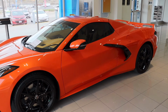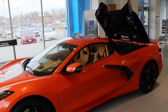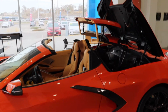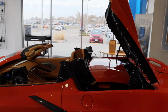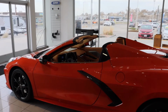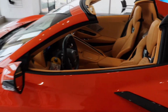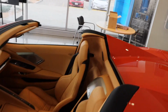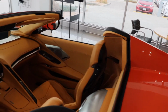So typically when it comes to the remote, you have a double press on the key fob to initiate. You press and hold, and then you see the process go right through there on the convertible. Now this you're able to do up to 35 miles per hour. Obviously I would recommend not doing it while moving, but it is available. So if you're in a small intersection or anything like that, you want to go ahead and do that. It's pretty quick, so it can definitely be opened in a quick stoplight stop too.